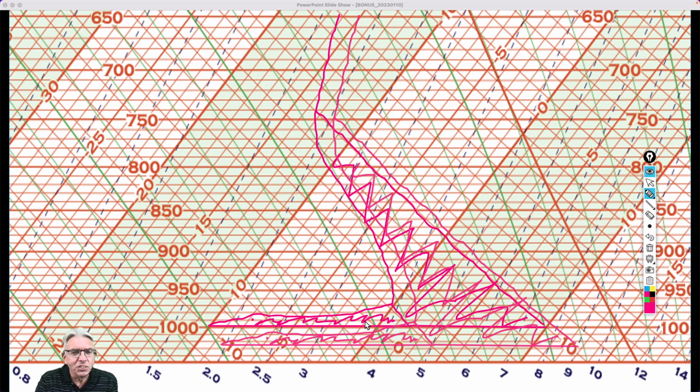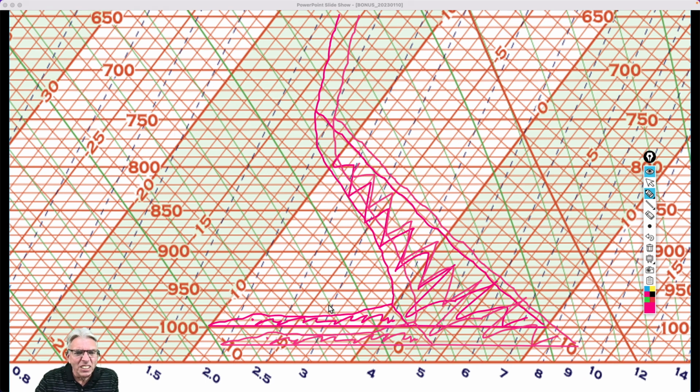The bottom line is that when the air is mixed, then the temperature profile will be parallel to these dry adiabats, okay? And that's what we talk about. We talk about the dry adiabatic lapse rate, where the temperature goes down about 5.5 degrees per 1,000 feet, okay? And so that's what these lines that go like this are indicating, okay?